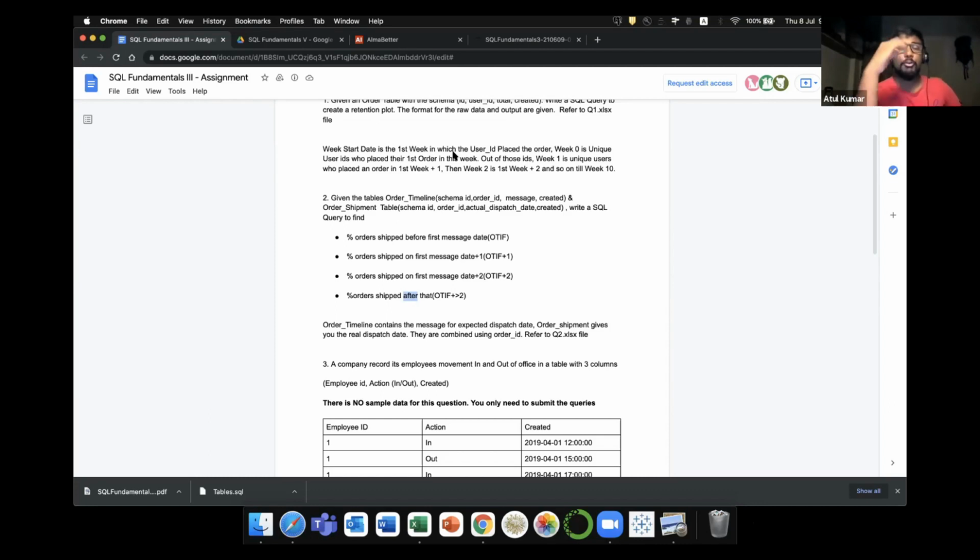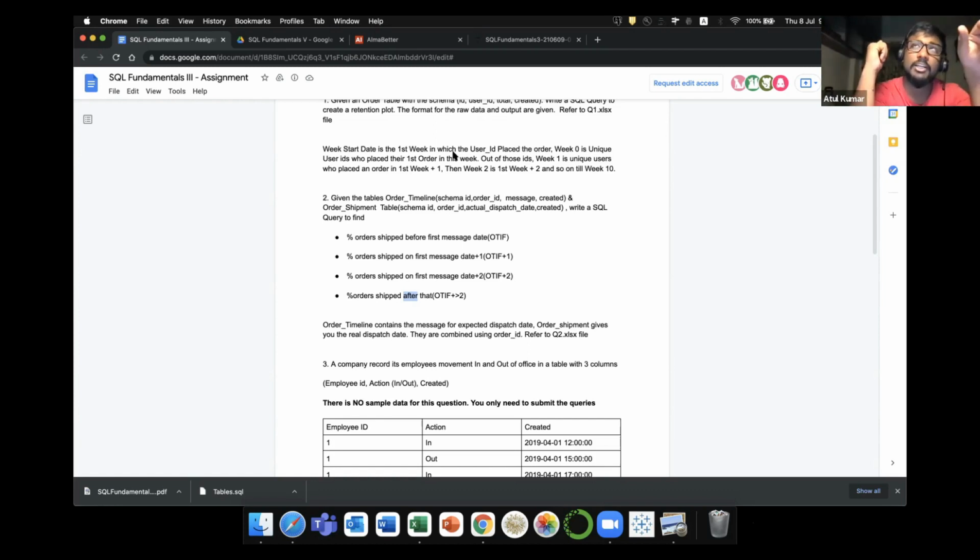So what we have to do is we have three columns. Okay, let's consider everything in one table. The first column is the order ID. Say we have order IDs 1 to 100. The second column is my expected date of dispatch, which is self-explanatory. For every ID, I have a date on which it is supposed to be dispatched. And the third column is the actual dispatch date. Okay, it may be that both expected and actual are the same.